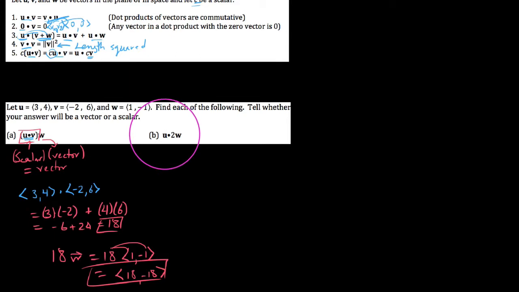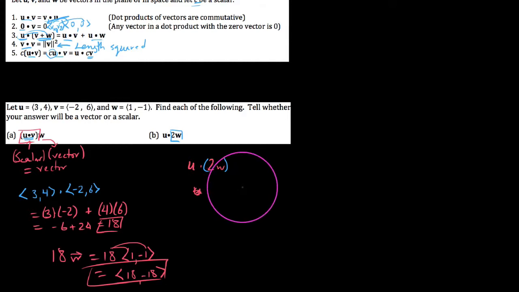Or maybe if we were to go over here to letter B. Letter B, oh man, this is the last property up here. It says with the scalar, we could take 2 times the vector w first and then do a dot product with u. Or you could do the scalar last. It's entirely up to us. We'll go ahead and do this: u in a dot product with 2w. We'll do the 2w first. Why not?